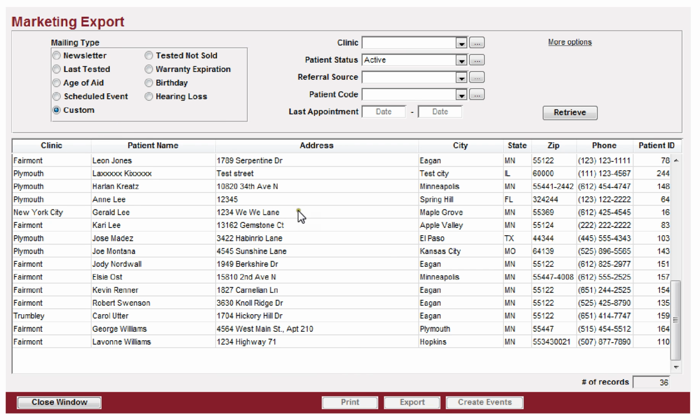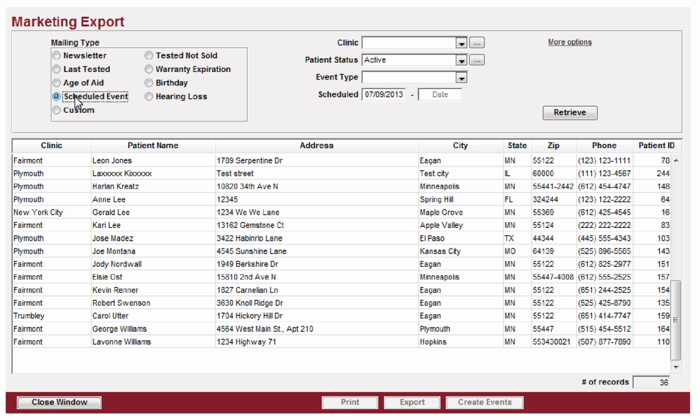But really what it basically consists of is the ability to generate a listing of patients and to do some sort of mailings to them, either by printing envelopes, exporting the list, and then doing mail merges either with Word or generating your own types of letters or envelopes, whatever the case may be. Now there's one type of mailing that I skipped over, and that is the ability to generate a listing of patients based on some scheduled events.